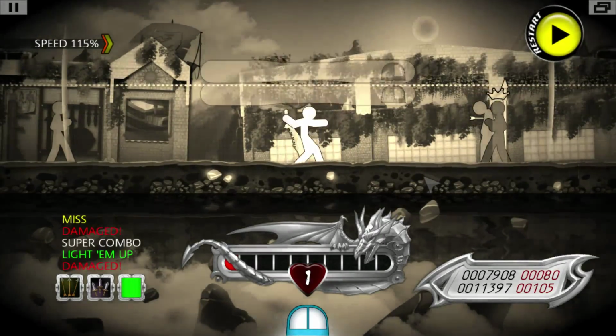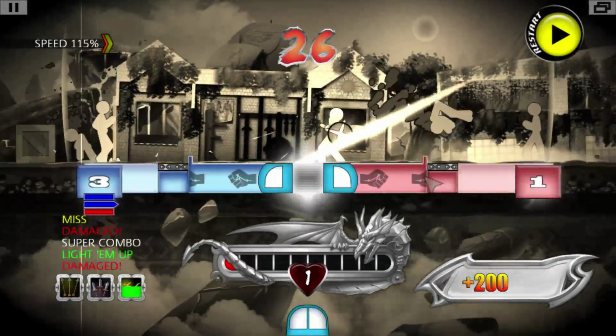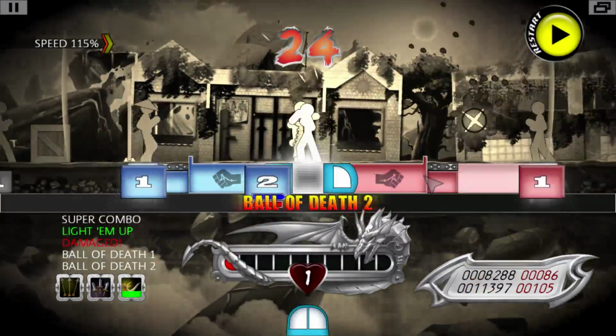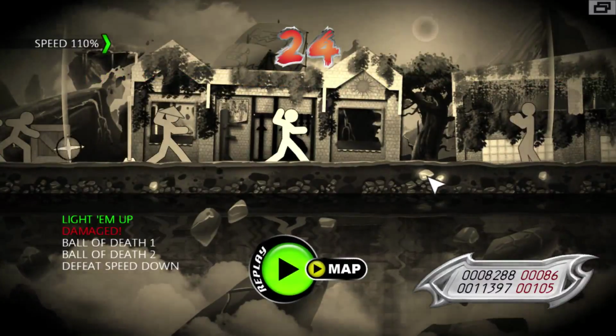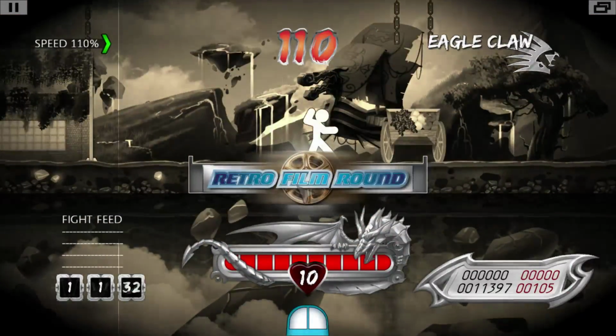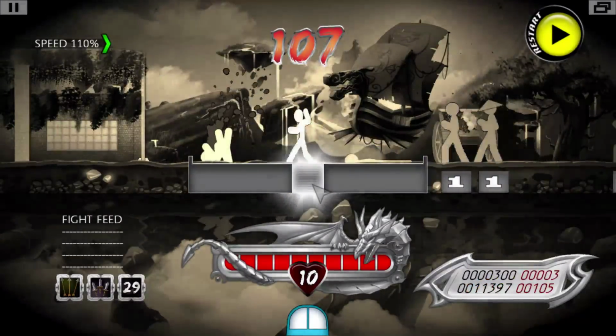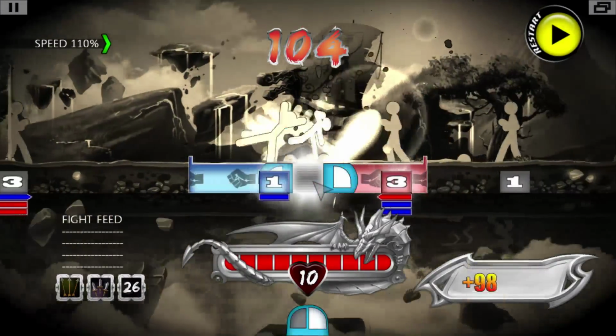Give me that. Yeah, that's the golden sword. You can't tell it's golden because it's black and white. Your enemy is strong. Man. It's a lot harder than you think when you can't see the colors. You're thinking, retro film round, left and right, of course, but you need to know what colors you're aiming for.